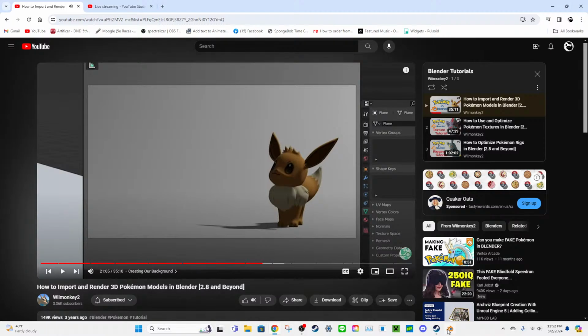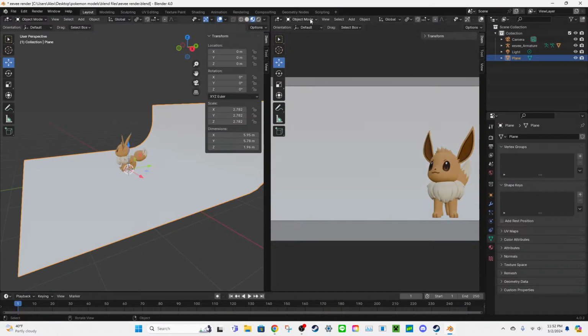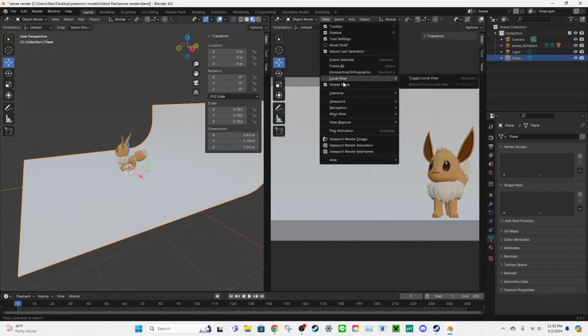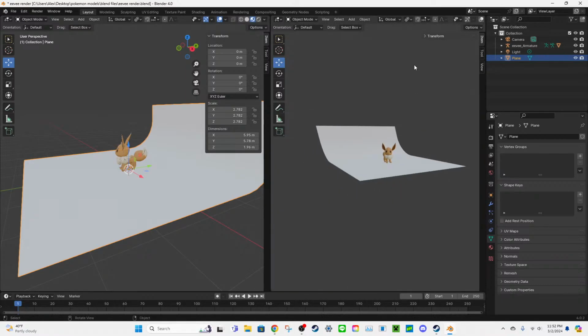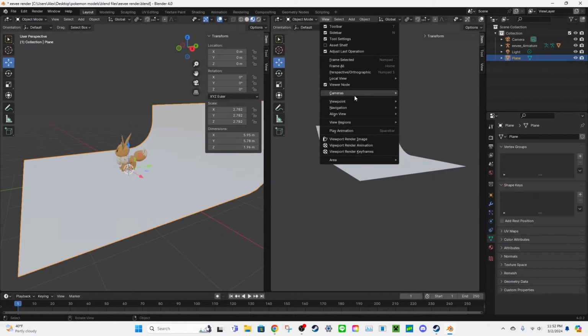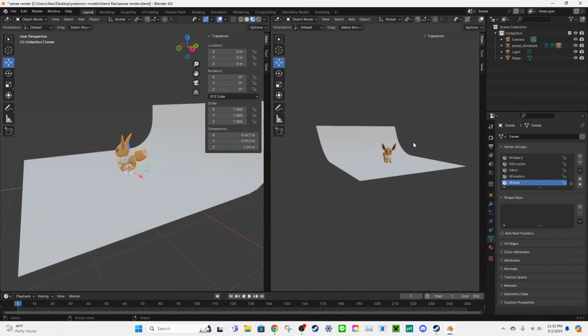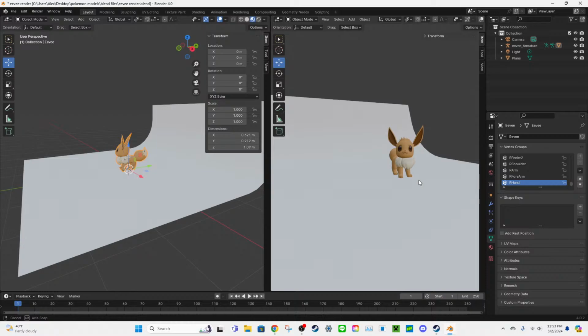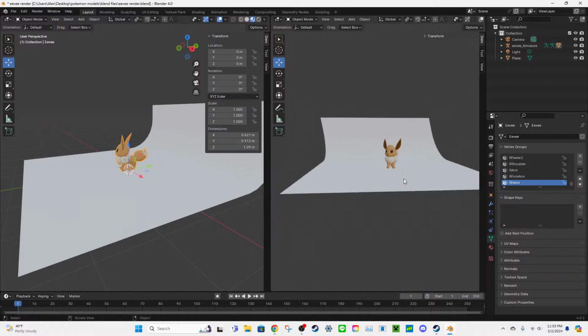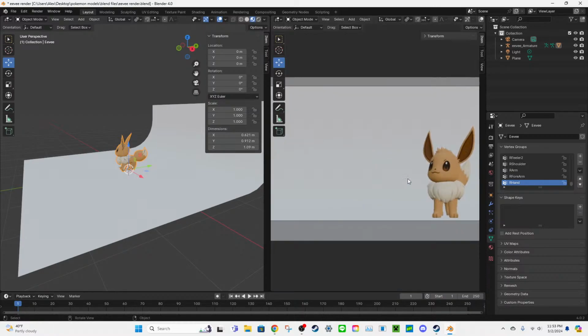Oh, wait, our camera view. Camera. Oh, no. View. Camera. Can I undo that? No. What I just... Oh, right. How do I send it to rendered?